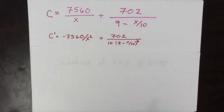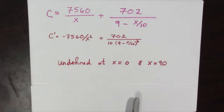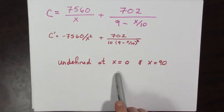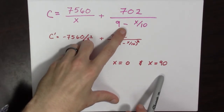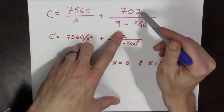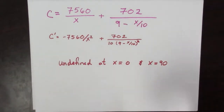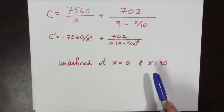Okay, now let's look at this derivative. The critical points are where the derivative equals 0 or where the derivative is undefined. This derivative is undefined at x equals 0 and x equals 90. However, as we've discussed, x cannot equal 0. If x equals 0, then the truck will never make it from Columbus to Indianapolis. Could x equal 90? Well, maybe, but something kind of strange happens at 90. The function is undefined at 90 as well. And I think we can even see what's going to happen when x equals 90. If we plug in 89 here, then this number is getting smaller and smaller and smaller, and this number is staying the same size. So this function is going to infinity. So this is probably not going to be a minimum for cost when, as you approach 90 from the left, the function goes to infinity.